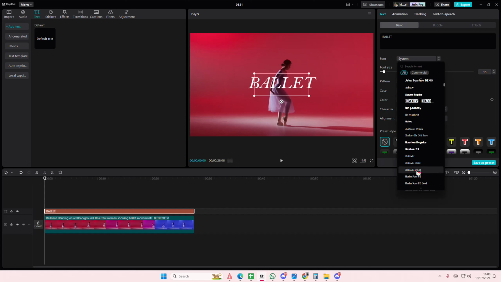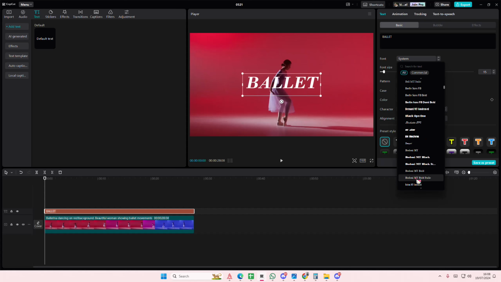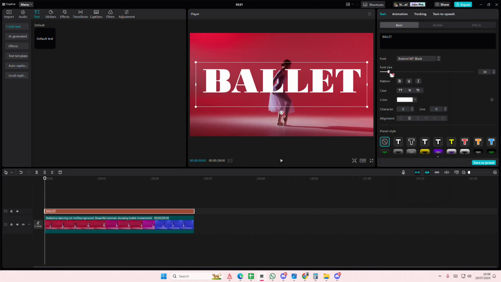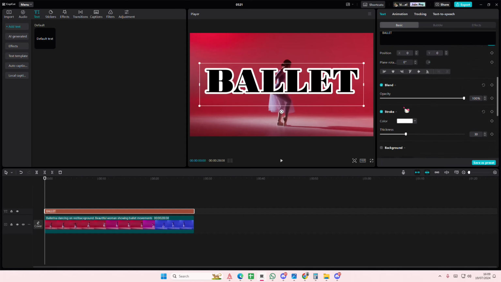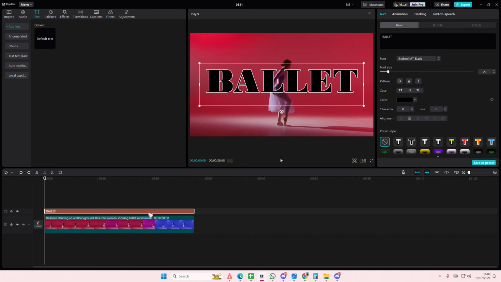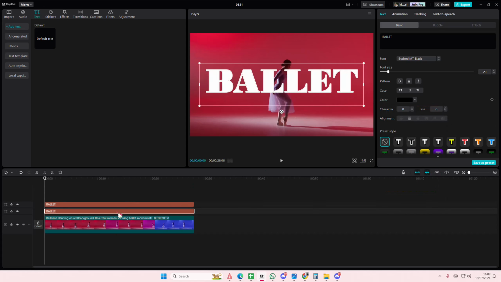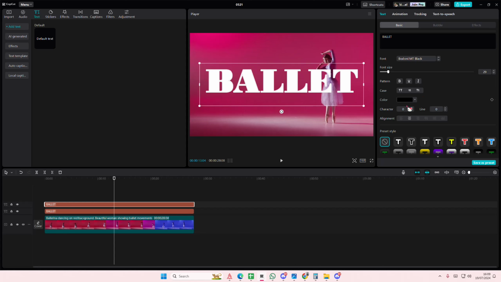You can use any font you want, of course, but I suggest using a really bold font for this. Like this one maybe. Then you're going to select this preset style, go to the stroke section and adjust the thickness so it's not super thick. Copy and paste that and then color it white, not yellow, and paste the one with the black color on top.